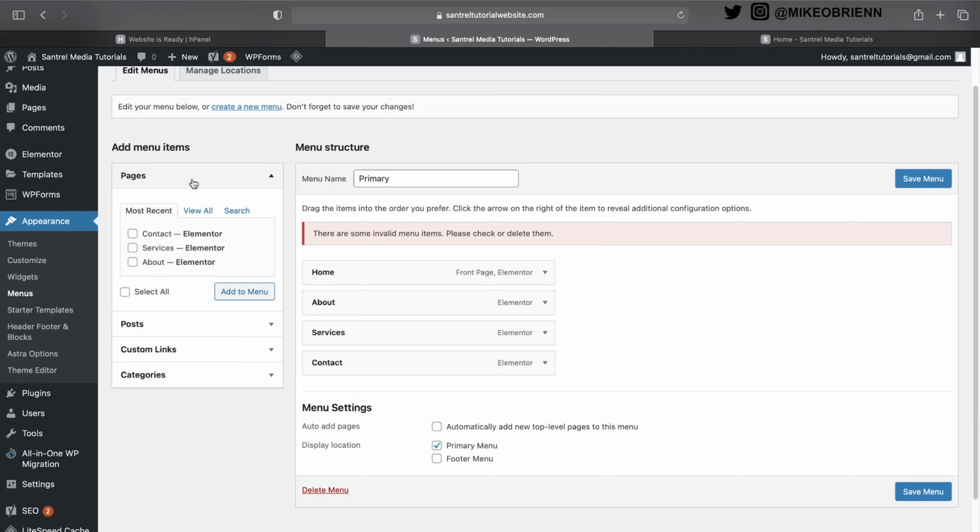Now, here we have to create our WordPress account. Definitely do not forget this, because you'll be using this to sign into your WordPress account anytime you go to the dashboard to add a new blog or edit your website or really do anything out there. This is going to be your new password pretty much from now on. So let's use a strong password, and we are going to continue. And then down here, it's going to ask what template we want, what theme we want. I'm going to skip this. We don't need a template right now. I'll show you how to do that in a better way later on.